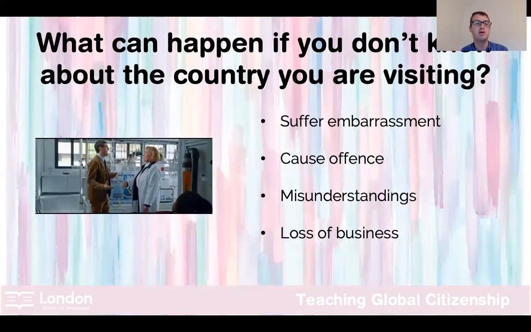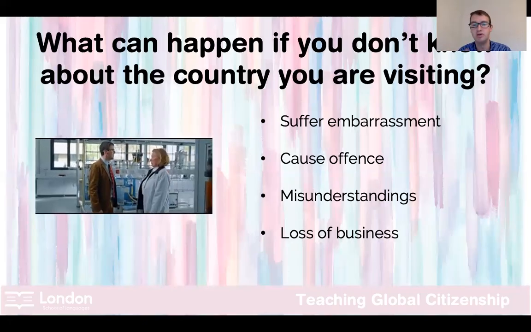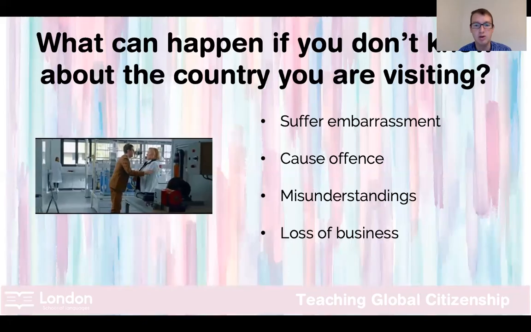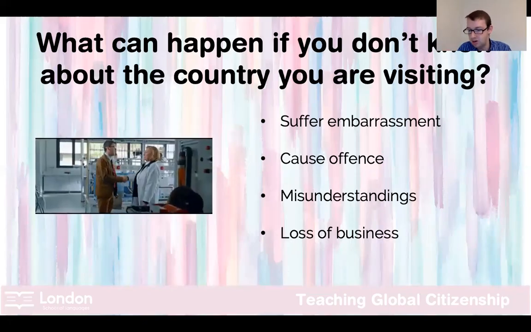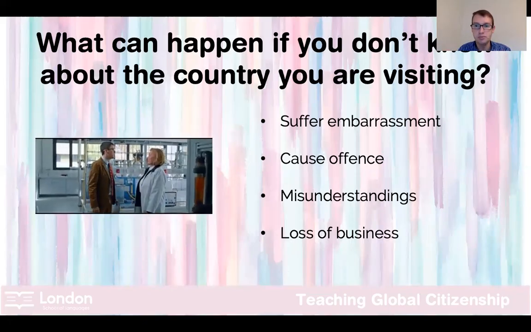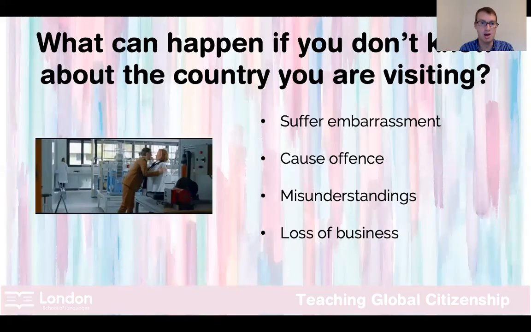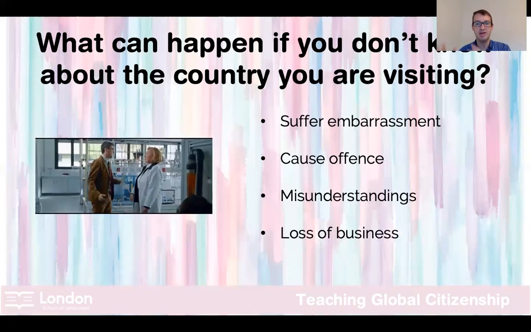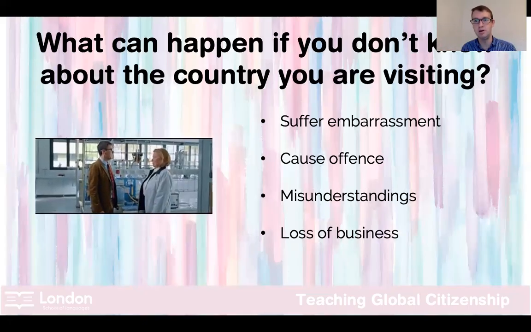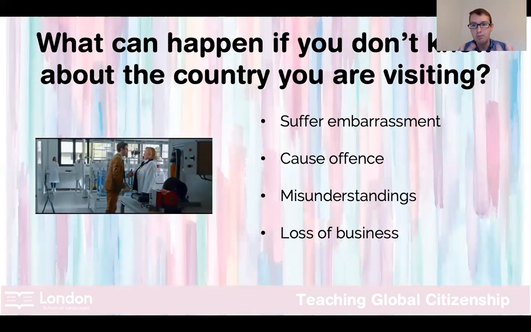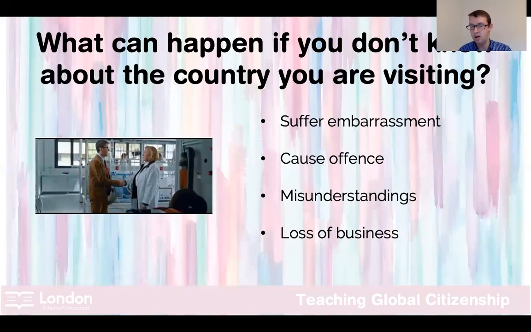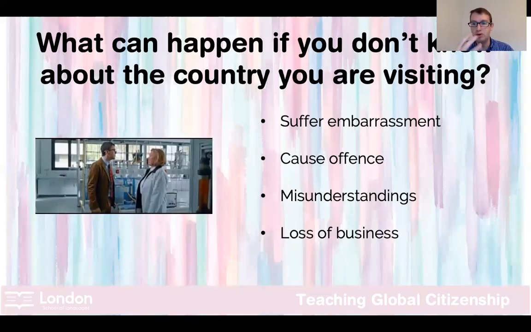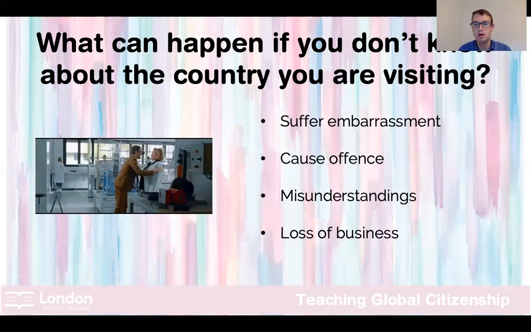Even the younger students, they don't realize it yet, okay? But the reason their parents send them to an academy or an English school is because they want them to be able to get a good job in the future, and to get a good job in the future, you need a good level of English, okay? But that good level of English needs to be combined with finding out more about the cultures and expectations of the people and the countries with which they are going to be working.